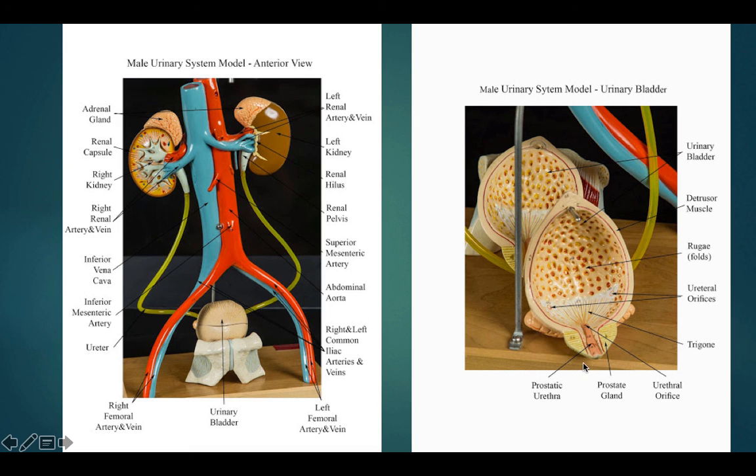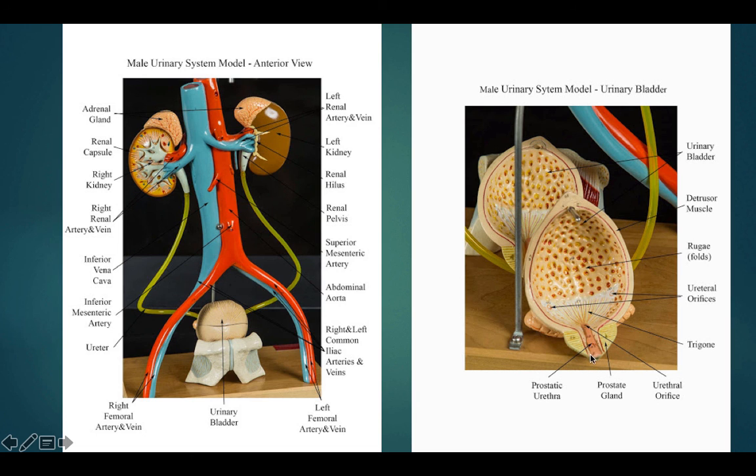And the external urethral sphincter is usually embedded in the urogenital diaphragm. So again, you won't see that here. But that's the one that's under voluntary control. So it consists of skeletal muscle. That's the one that we have control over in terms of permitting the flow of urine out.